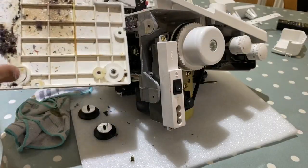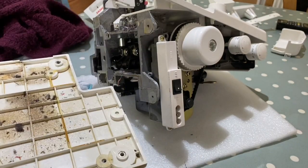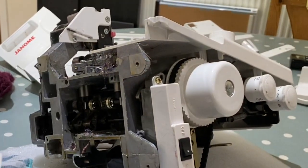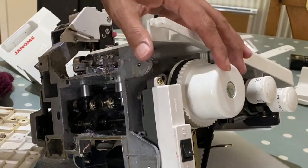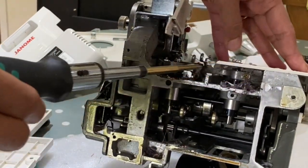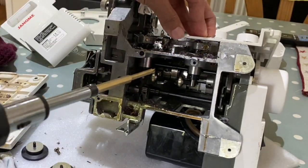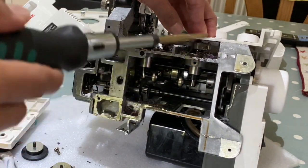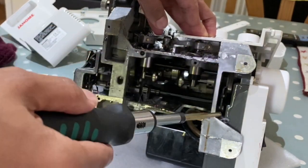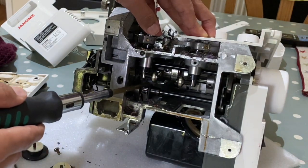Just remove the bottom, just look at that oil, just too much oil. You don't need to oil machines as much as that. They have what's known as a thick grease inside the mechanics. But what will happen is, can you see all of that? All the fluff builds up. This will come off any second now as well. Just need to remove a few more screws. But you can already see the problems that are going to be caused with all this fluff. It's going to get congealed, it's going to compact, then it's going to get stuck in between all the mechanics. There, I can already see.